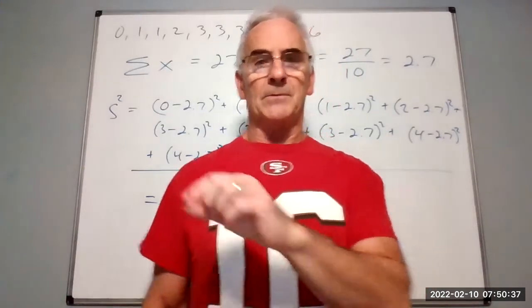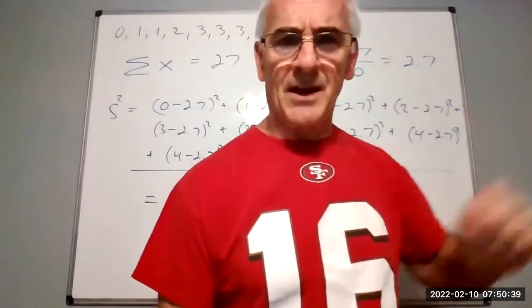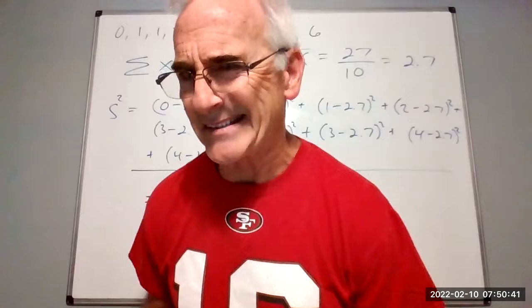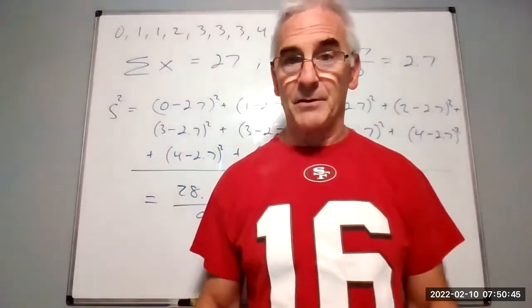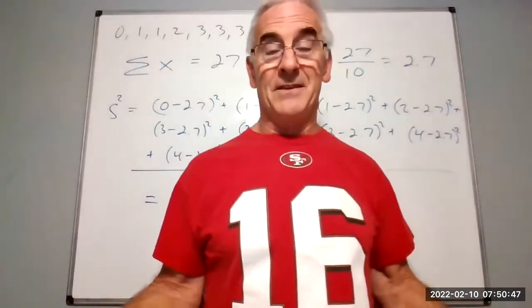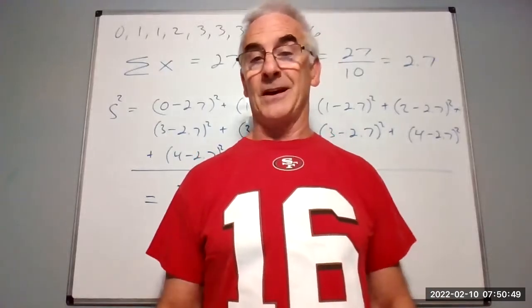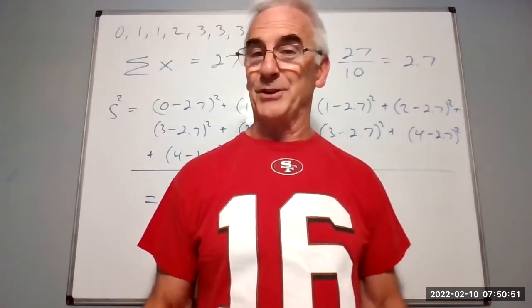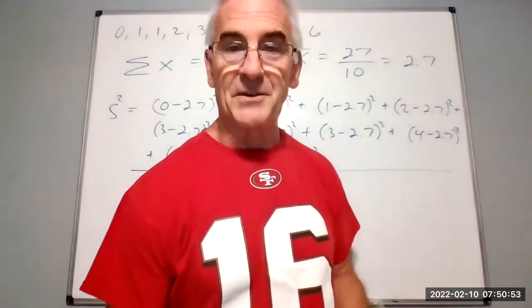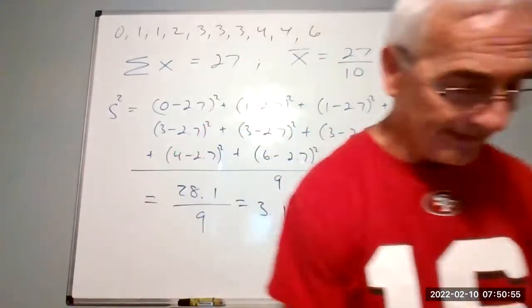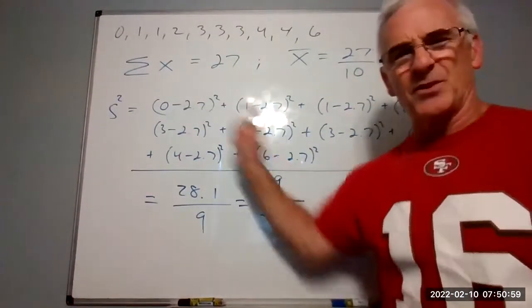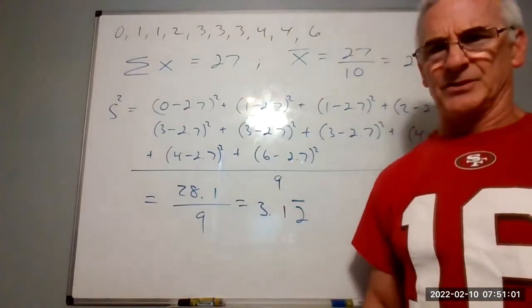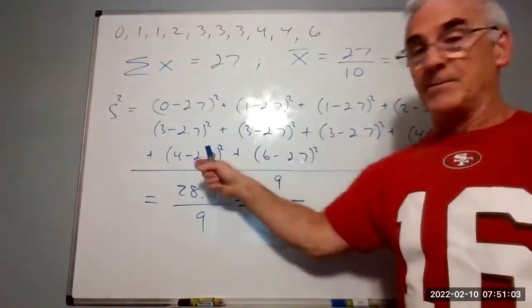So you would say, gee, the person who scores 20 points a night, they are very consistent. The person who scores 20, but their numbers are all over the place, they're very inconsistent. Now, you kind of like consistency, and no matter what you're doing, you kind of like consistency because it makes it easier to plan and predict. So variance is a numerical measure of consistency, but this is a really long-winded calculation. This is long. There's no way around it.